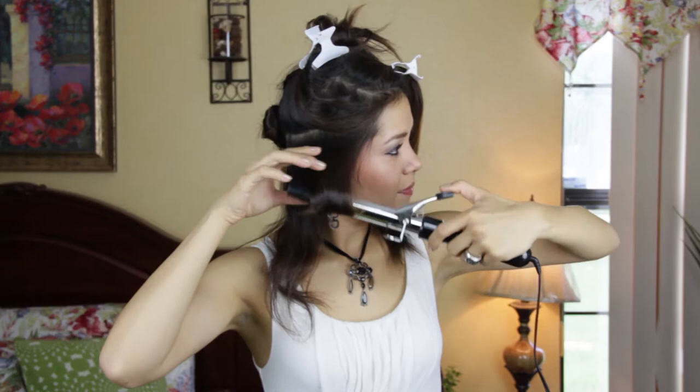So what I'm gonna do first is apply my curling iron and make little pin curls with this. It's gonna look really cute, like you guys saw in my intro. This is the way you can create those pin curls. I'm just gonna stick in my curling iron and curl this piece up. Cool. Now, each curl that I do, I'm gonna direct it towards my base, roll it into a pin curl and pin it on my base, and that's what's gonna create the whole look.